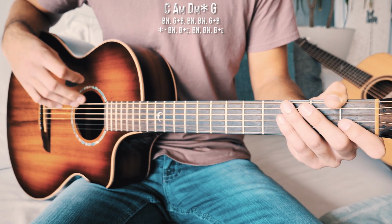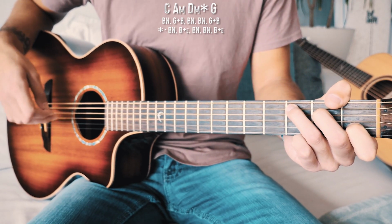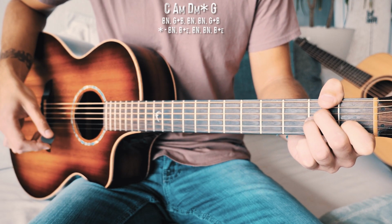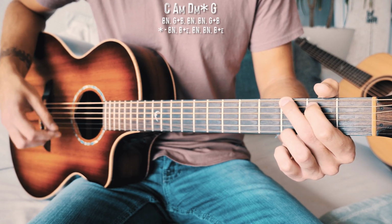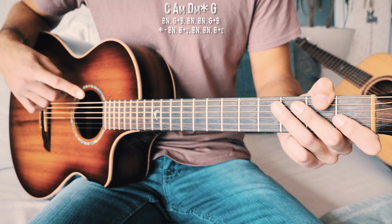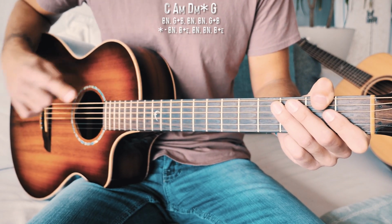So the first thing we'll take a look at is our chord progression. The chord progression we're going to be using for our verses and our choruses, and actually the rest of the song as well, but we'll get there in a little bit, is C, A minor, D minor, and G. And that is going to repeat through the entire song, but we're focusing on the verses and the choruses right now. So you'll notice that that D minor has a little star next to it, and that is because we're doing something a little different for the picking pattern there. We'll get there in just a minute.